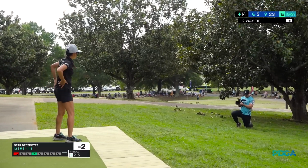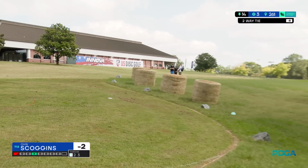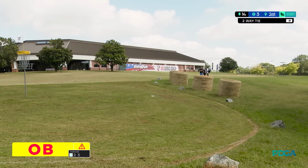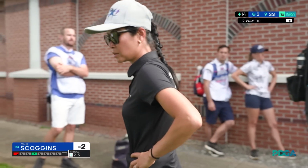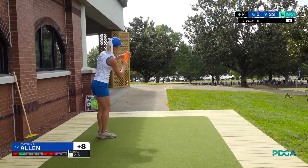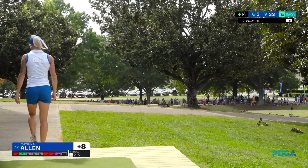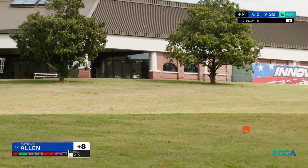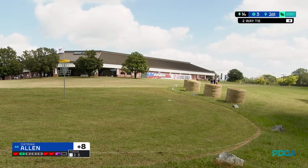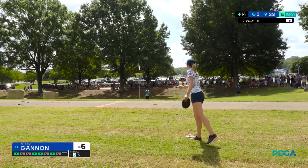This elevated tee pad that they built really narrows the gap that you have to hit from high to low. Oh, that's true, I guess. But yeah, you're farther up. You're 50 feet farther than we were last year. It opened up more left to right, widens the gap, but it really makes it more difficult as far as your height. Owen up to something faster, but you can skip off the sidewalk really easily that way and find OB like we saw. Katrina with a beautiful sidearm, but so punished. Gosh, that is the worst. That was such a great pure shot.